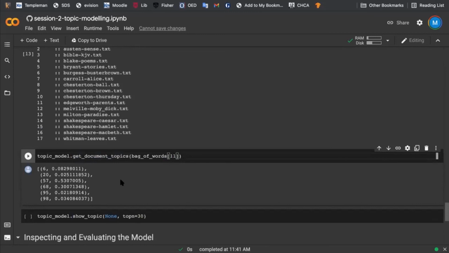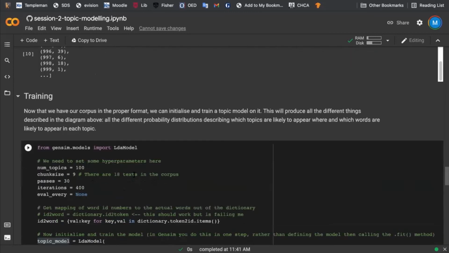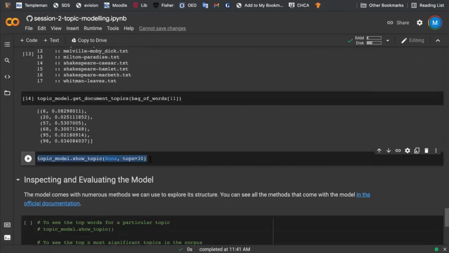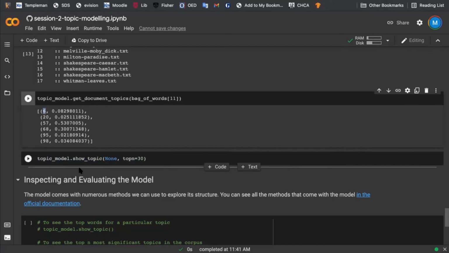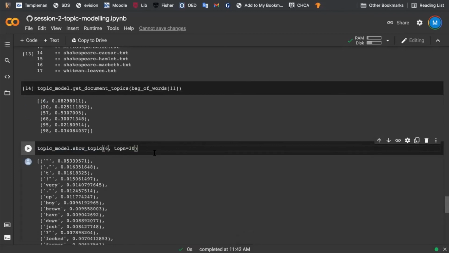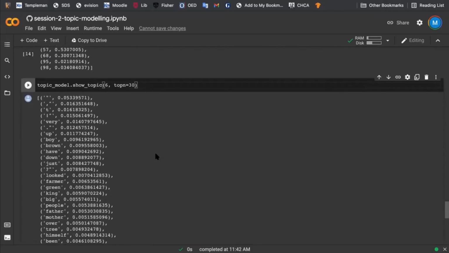So you see what's happened. Of the 100 topics, it thinks that these 6 appear in Edgeworth's children's stories. And then down here where it says topic_model.show_topic, I can type in the number of the topic, like for instance topic 6, and see what the top words are for that topic. Okay, so there are the top words for that topic.